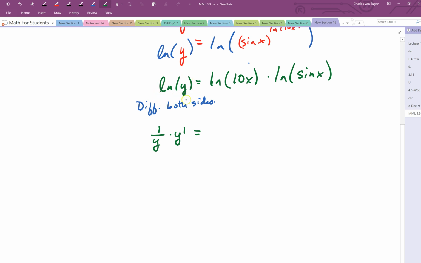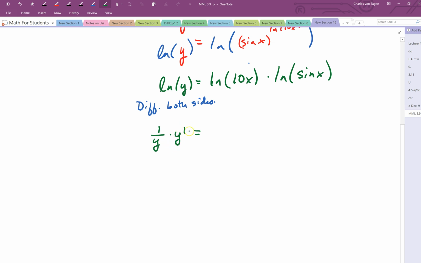I no longer have an explicit function of y because I've taken the natural log. This is now some larger equation involving y, and y is not explicitly solved for. So when I go to take the derivative of the natural log of y, well, the derivative of the natural log of any expression is 1 over that expression. But because the expression inside the logarithm is more complicated than just an x, I have to incorporate the chain rule. So I do write 1 over the expression, but then I need to multiply that by the derivative of the expression.